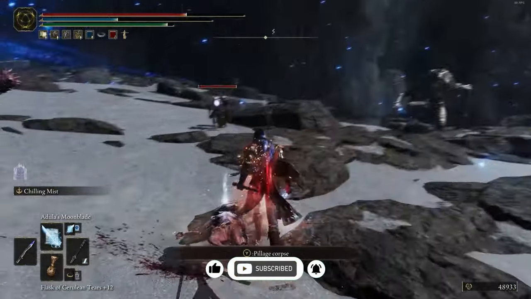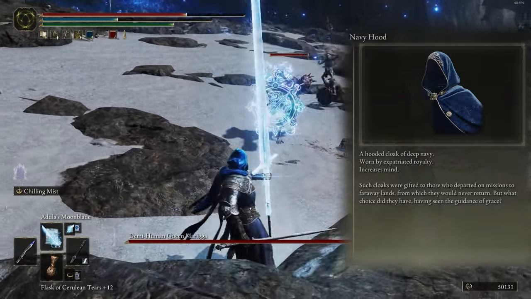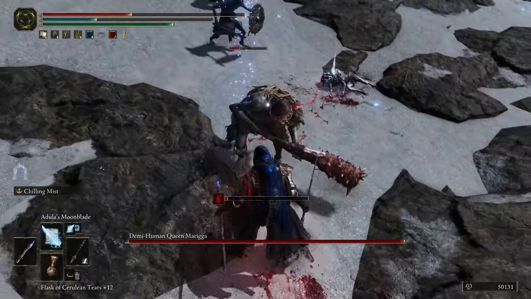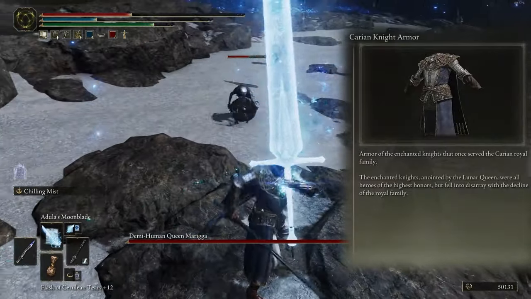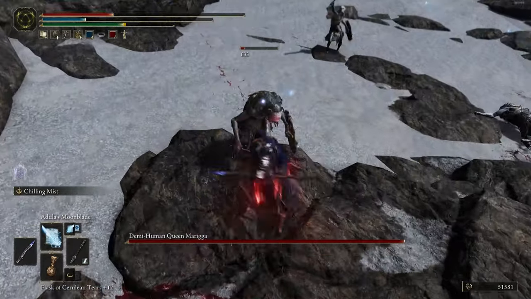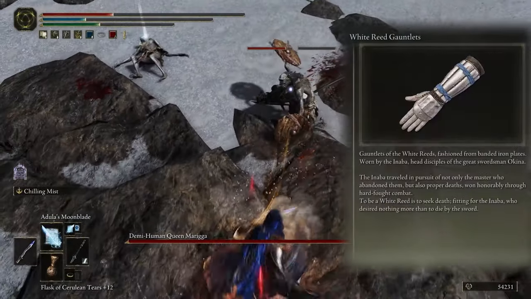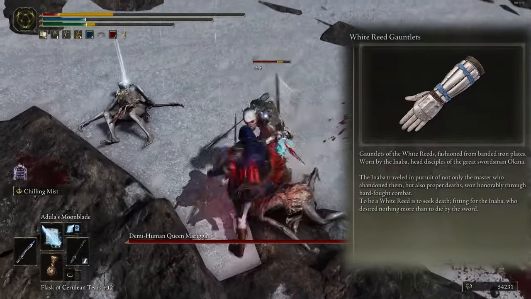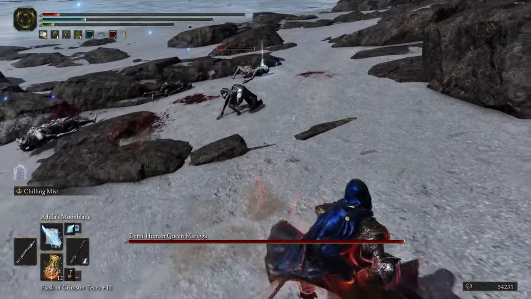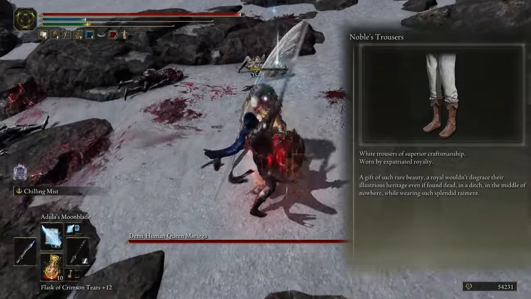Anyway, the helmet is Navy Hood to increase your mind. And chest is Carian Knight armor with good defense. And arms is White Reed Gauntlets with good armor too. It's like the Carian Knight armor. And for legs I choose Noble's Trousers.